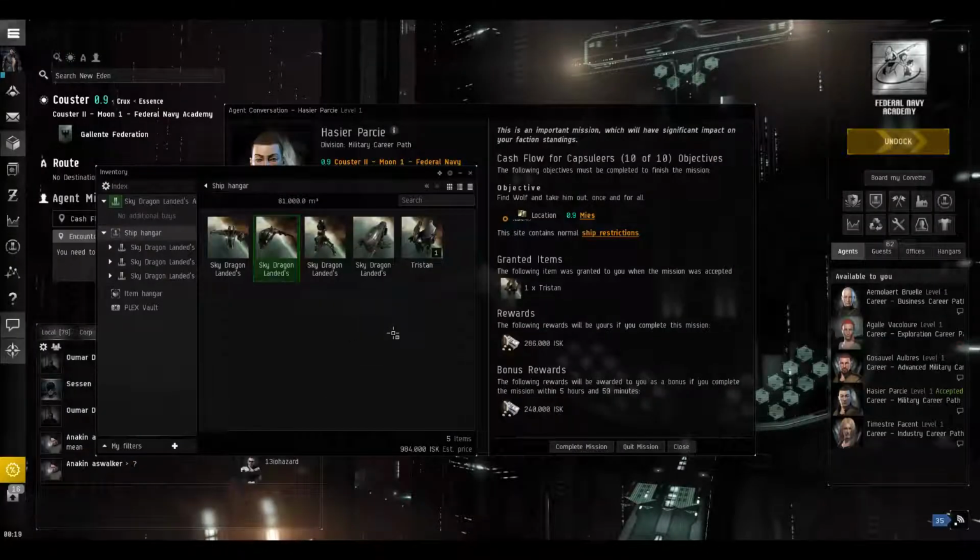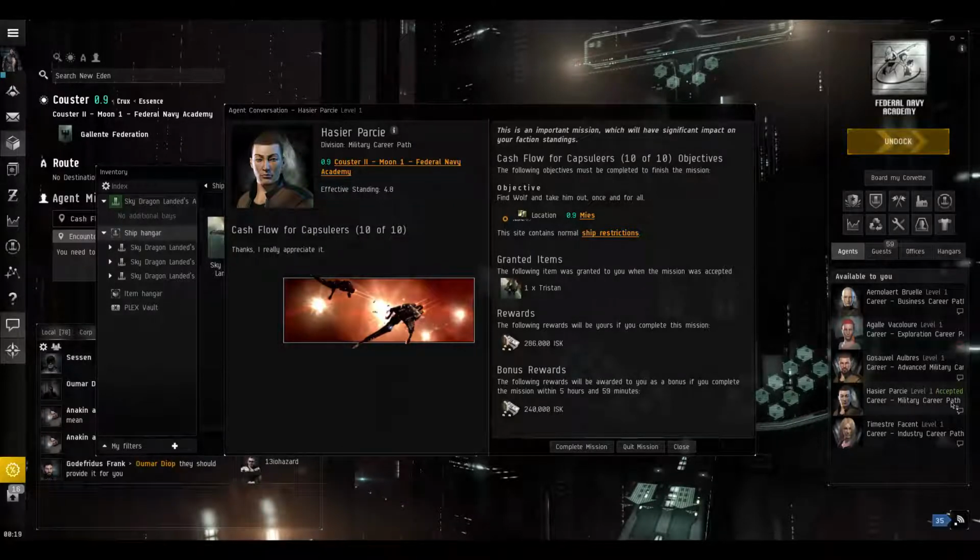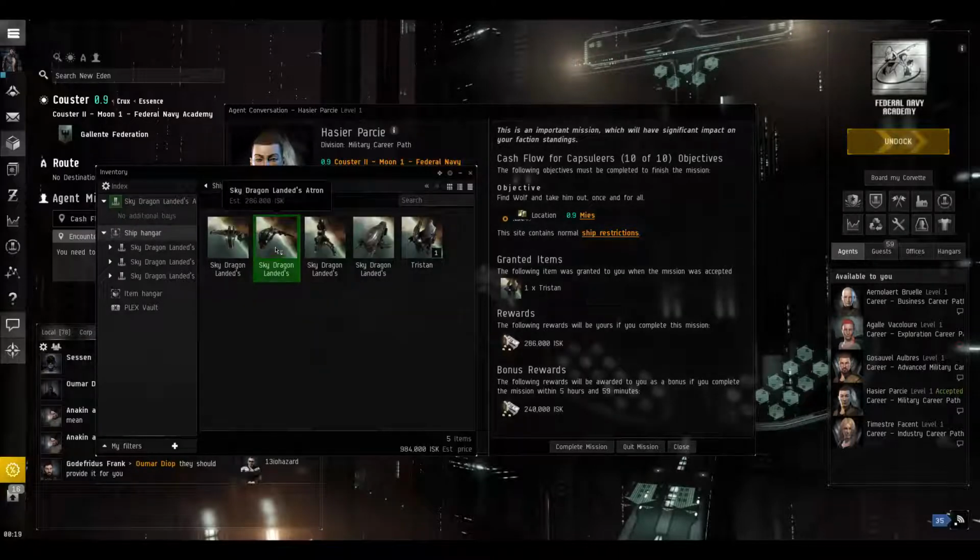Oh, and here we're just about to render the video, but actually we'll talk about this before we end, because after the career agent military career path basic, he gives you a new ship. The following was granted to you when the mission was accepted, 10 out of 10. So the Tristan, he gave us a new ship.